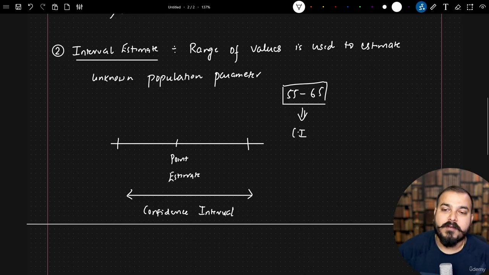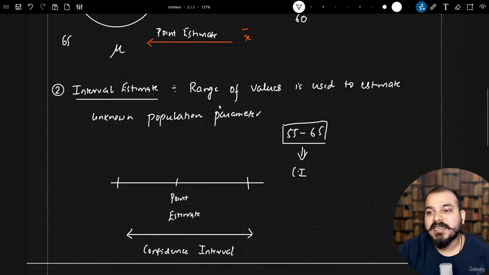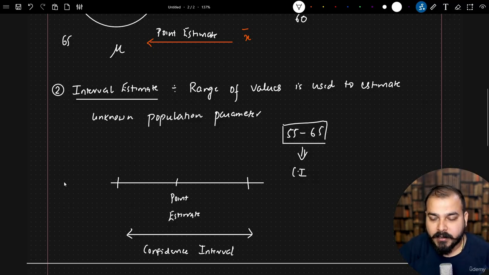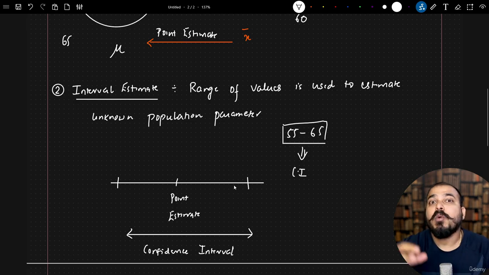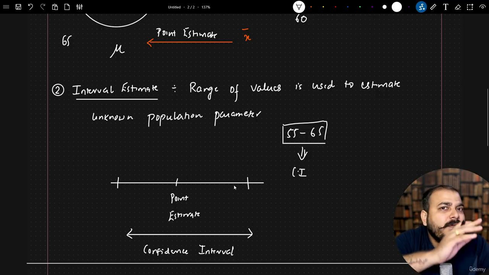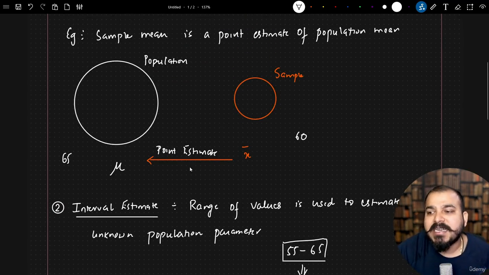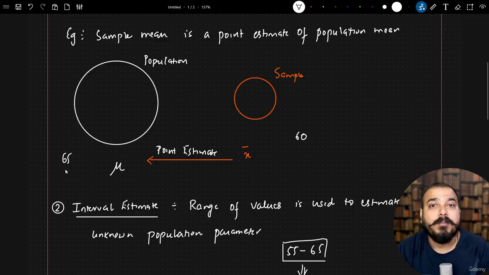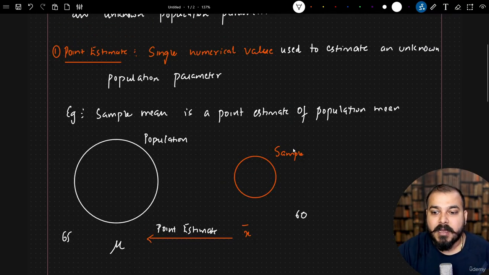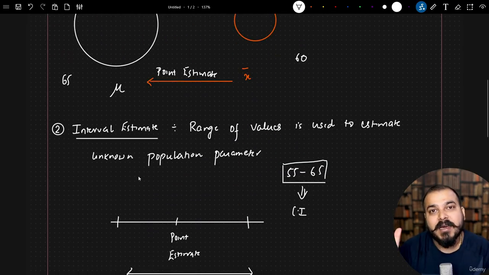We'll discuss more about confidence intervals in the upcoming session, but understand here that an interval estimate says we are specifying a range of values to estimate the unknown population parameter. So this range will be used to estimate the population parameter. We can say the sample mean may range between 55 and 65. In this case, we just had one sample mean, but it can be very much less or very much greater than the population mean. So a point estimate is not a proper way to show an estimation of an unknown population parameter, but with an interval, we can specify a range of values.